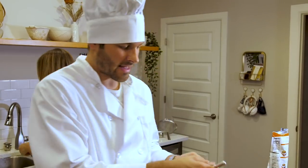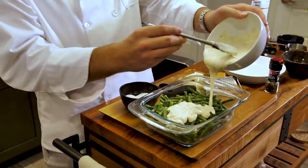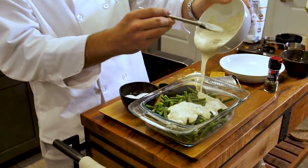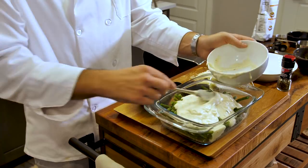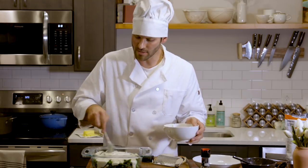Wait. Pause. I'm gonna put on the cheese first. Next up, we're gonna take that beautiful white sauce that we made. This is basically like creamy mushroom soup. Now you wanna mix that around and make sure everyone's getting to know each other, because we're all friends in this household.